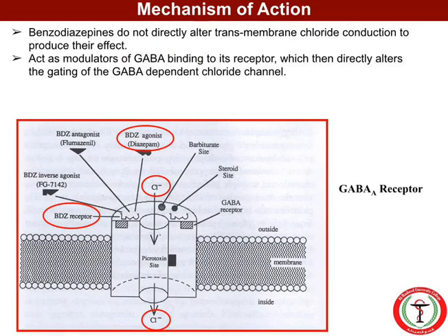As I mentioned before, benzodiazepines work on the GABA-A receptor, which is linked to a chloride channel, and activate this channel, leading to an increased influx of chloride ions into the cell. However, benzodiazepines are not directly affecting the channel, but can modulate or alter the GABA site on the benzodiazepine receptor and activate the chloride channel and give the pharmacological action.